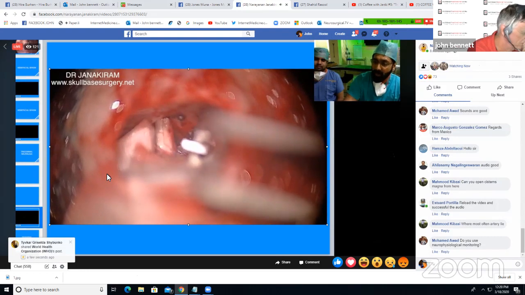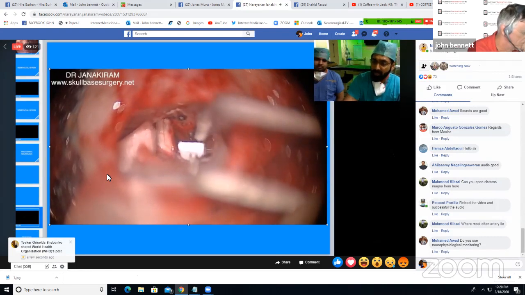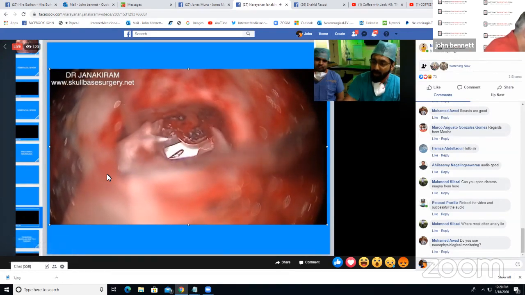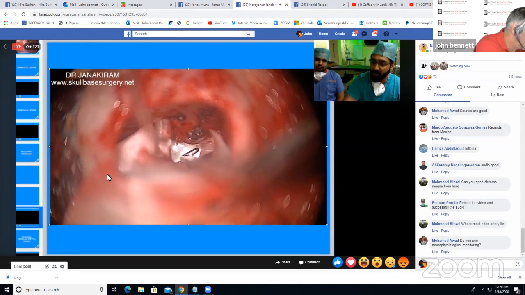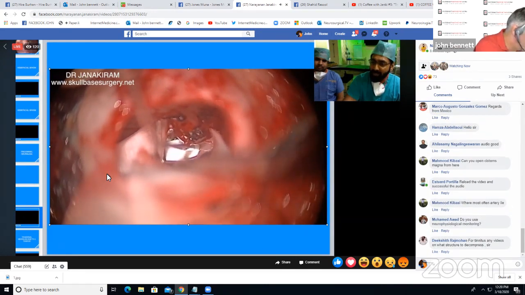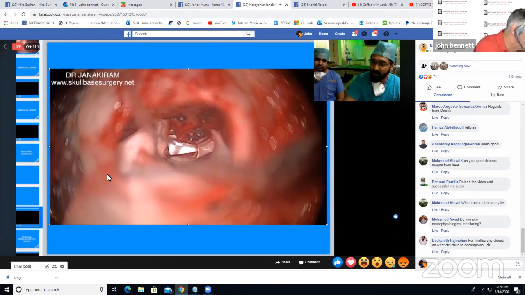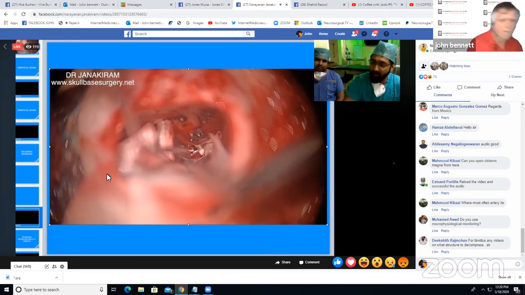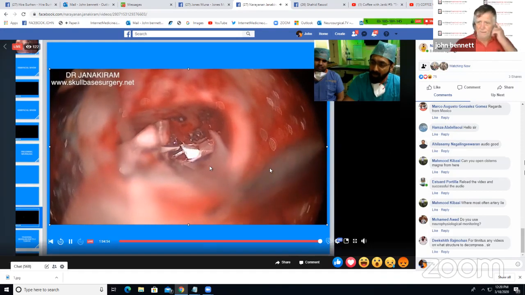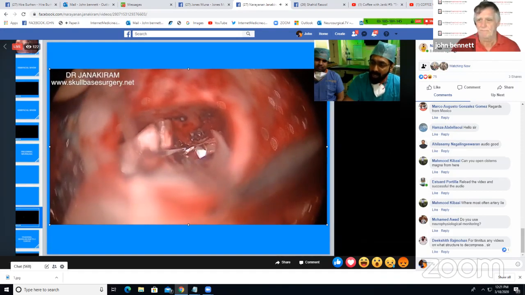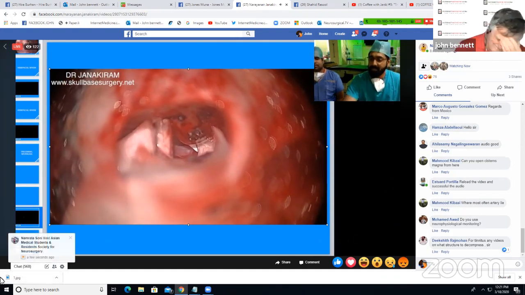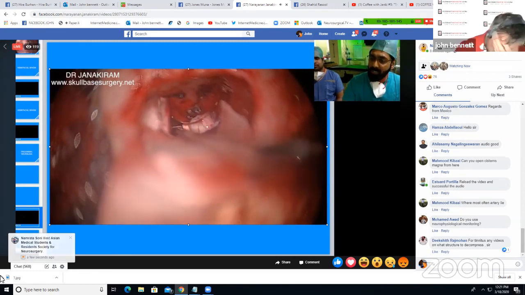Now we are using the Teflon to separate the trigeminal nerve from the SCA. You can see the Teflon is going beautifully between the artery and the nerve, to separate the artery from the nerve. So how do you retain it? You can place a little fibrin glue, and once you place the fibrin glue, it is retained in position. See how the Teflon is going right between the artery and the nerve, very clearly seen. That is a complete separation. Now you will see that endoscopically also.